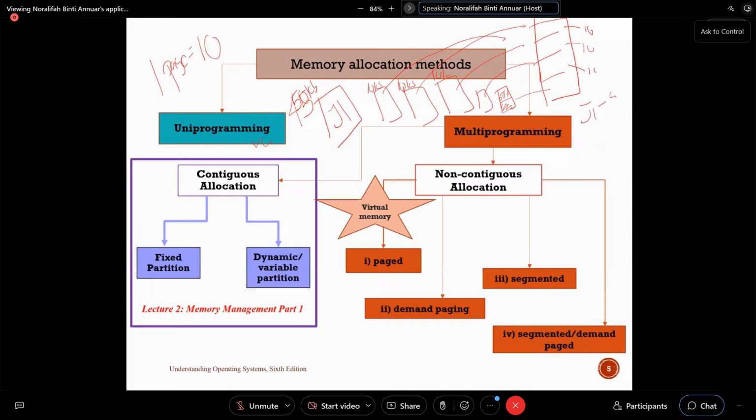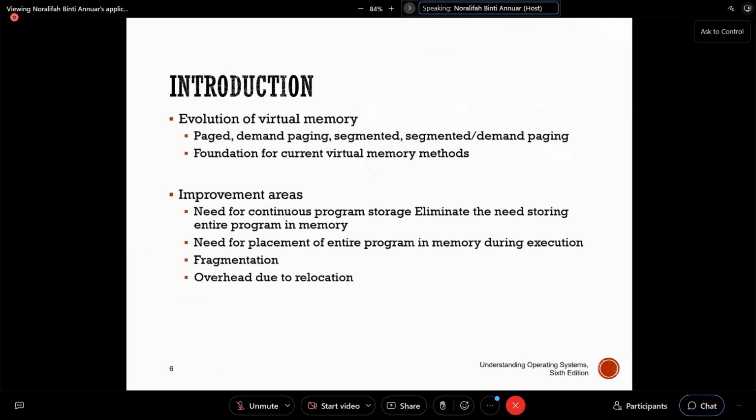So kalau dari segi wastage, segmentation's wastage of unused space is almost none or lower than page. Page tu walaupun you bagi kepada a smaller space, but still akan ada wastage dekat last page. Okay, demand paging and segmentation later on. As long as you understand the concept of page and segmentation, it will be easier. Dia pasal size saja. Why? Because we want to load into memory.